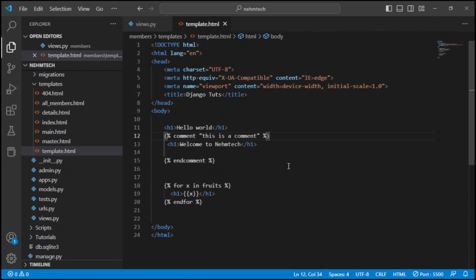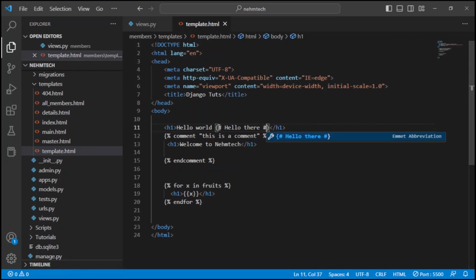For example, in this hello world, I can use a tag here, open and close, then here let me use a hashtag, and let me say hello there, and then you close with the hash.